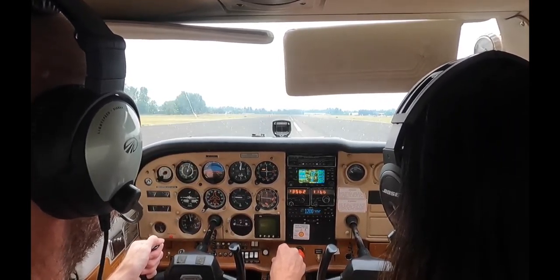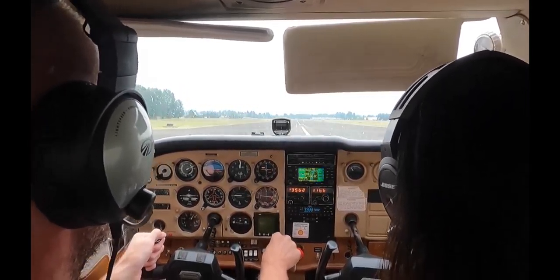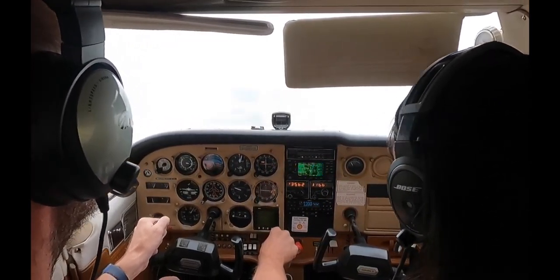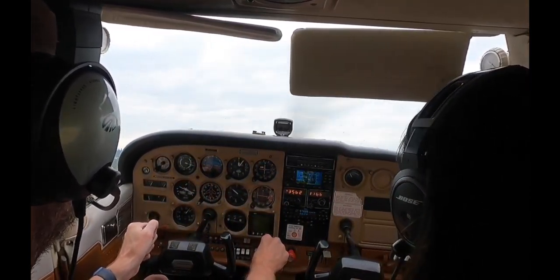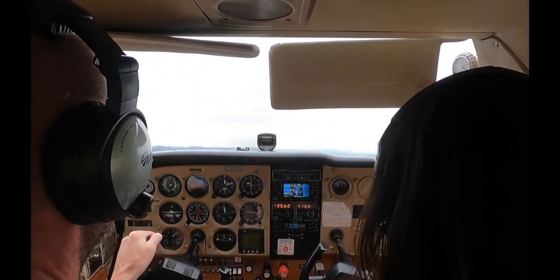We gotta get that, well, we'll take off here. Good. Rotate. See that picture right now? Yeah. That's what we're landing at. Okay, a little bit of right rudder. We're staying over the runway here. Okay. And because you did a good job using trim, you gotta now trim down. A little bit of right rudder.